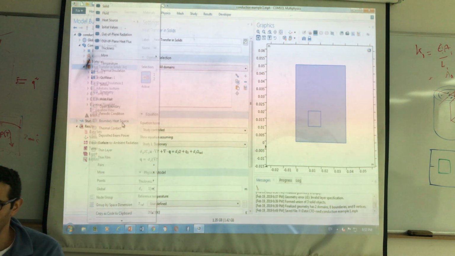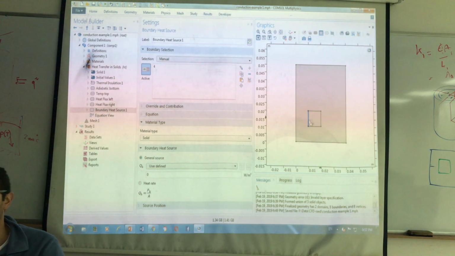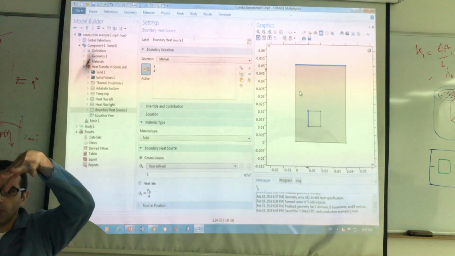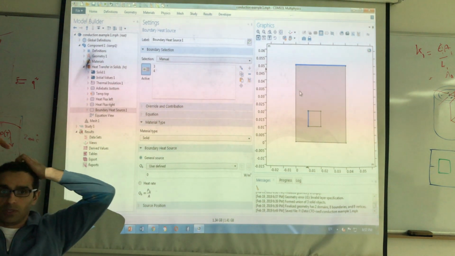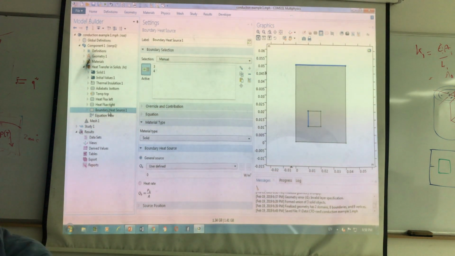Okay, so for example my interior thing, I cannot say this boundary. I can add this and it gives heat right and left. If I choose this boundary heat source, it will give me heat into the domain of course. Okay, makes sense.